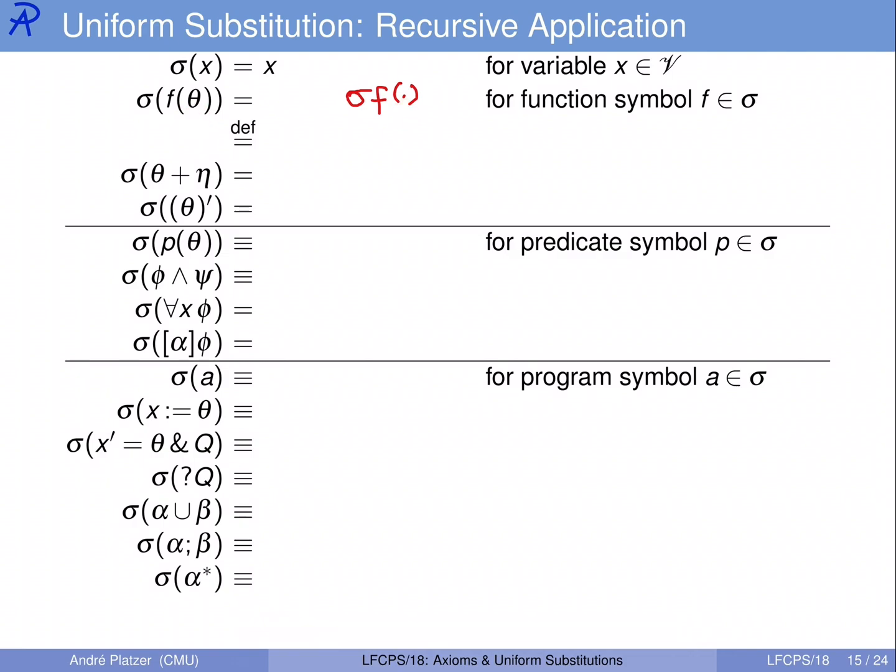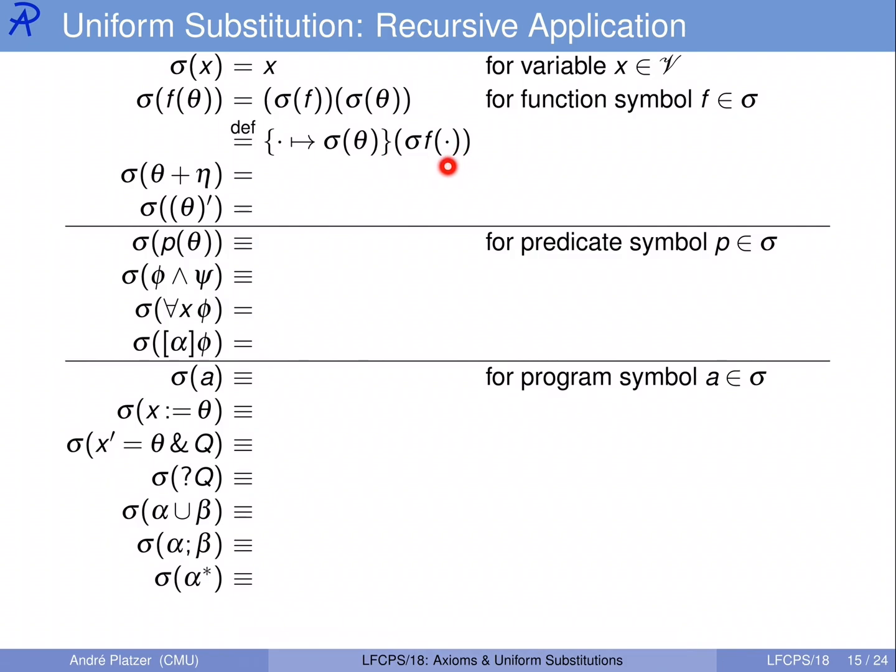For that, we create another uniform substitution, the one that says the dot marker is replaced by theta, and that we then run over it, except that's not quite right, because of course the substitution applied to f of theta doesn't just change f as it does over here, but also possibly affects theta. In other words, we need to run sigma over theta instead. That's precisely the result of this.